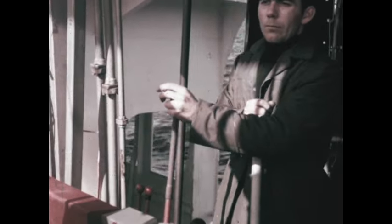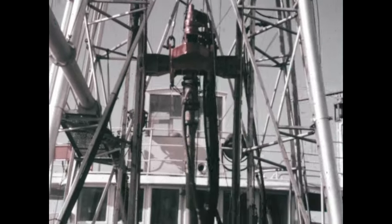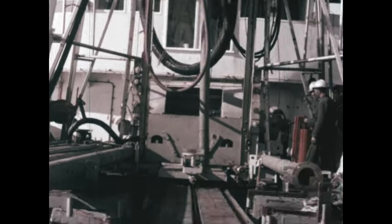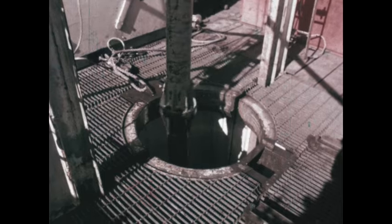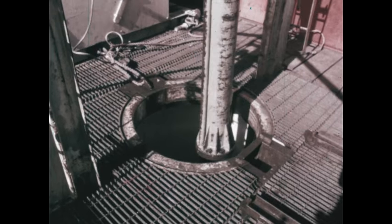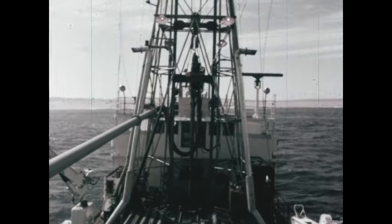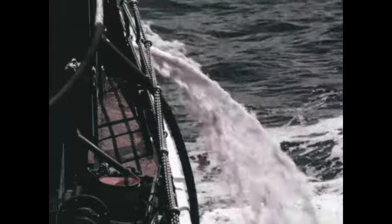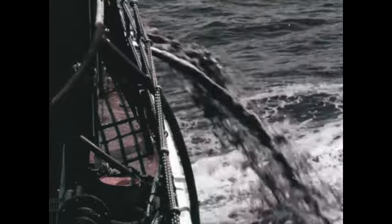The driller lifts the brake and starts the pumps. The drill starts down. As it goes down, water is sucked up the center of the drill pipe. It flows along the pipe to the left. When the white stream of water turns brown, we will know the bit is drilling into the bottom. There.